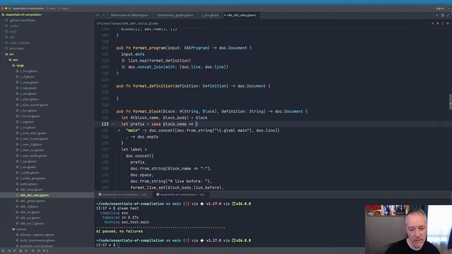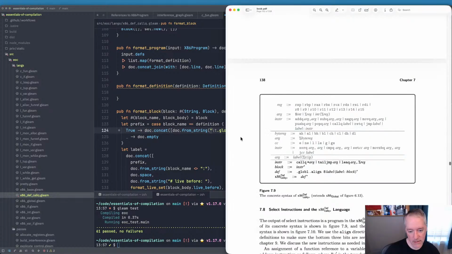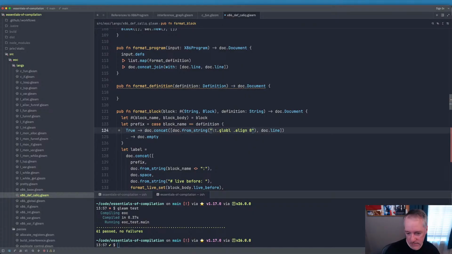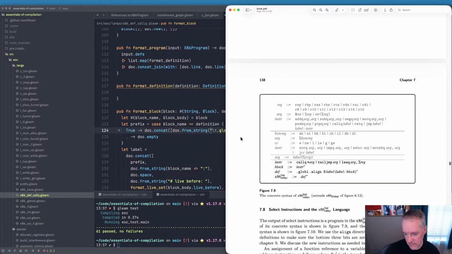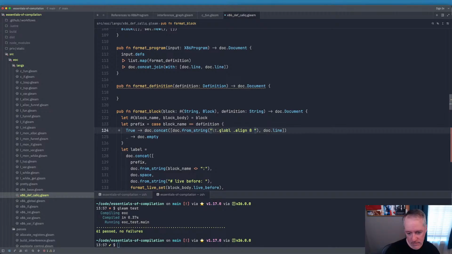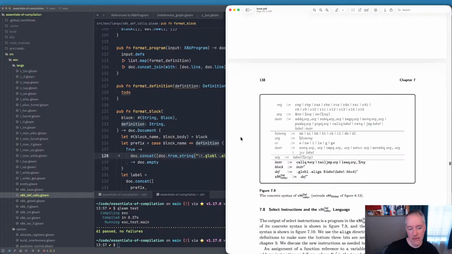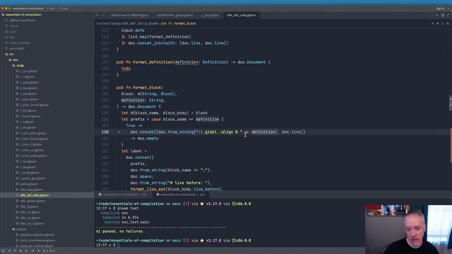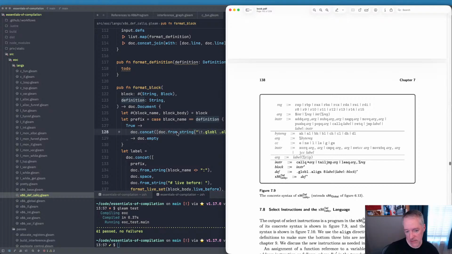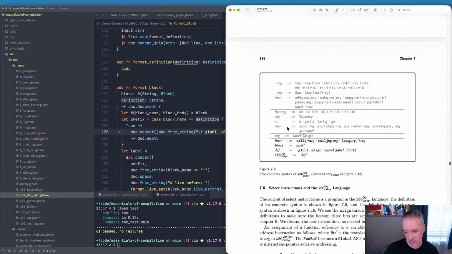And if this is true, then we're going to say dot global dot align 8 definition. Okay, so that will make sure that we get that prefix on there that says this is an entry point into the object file.